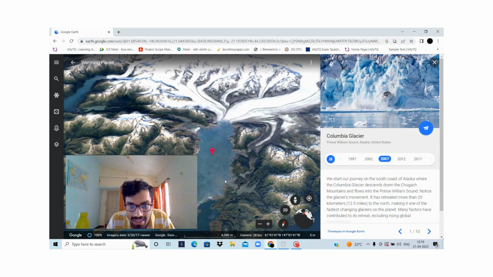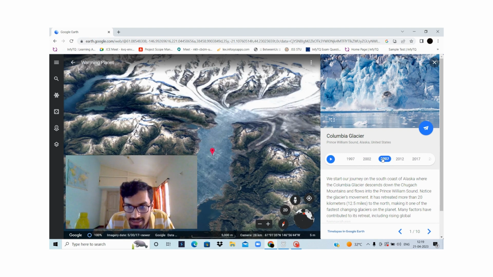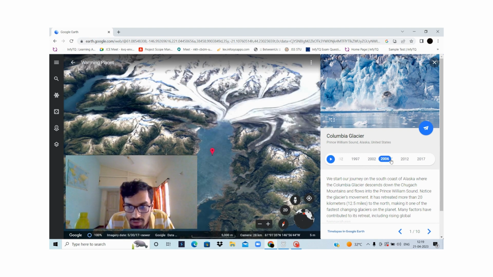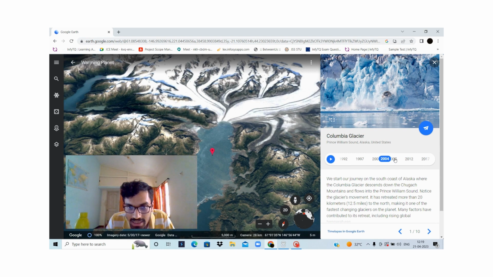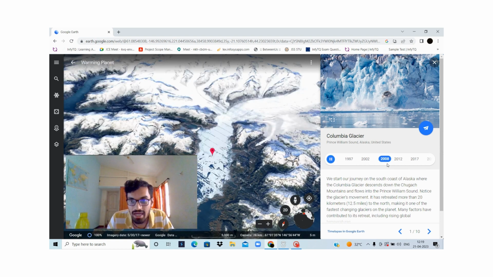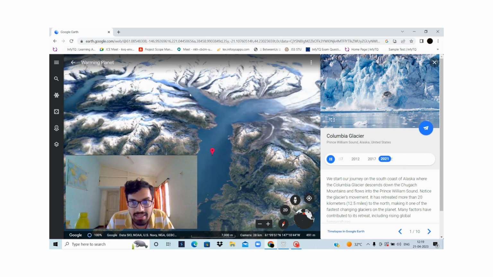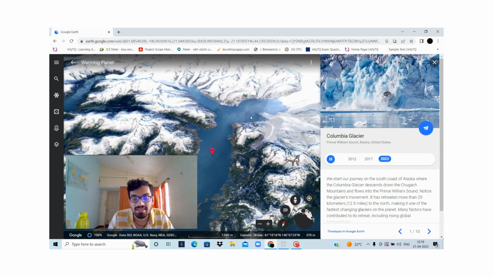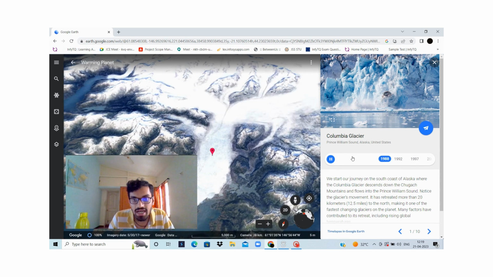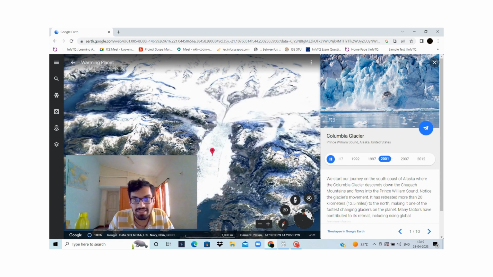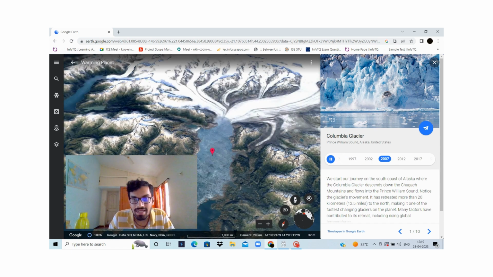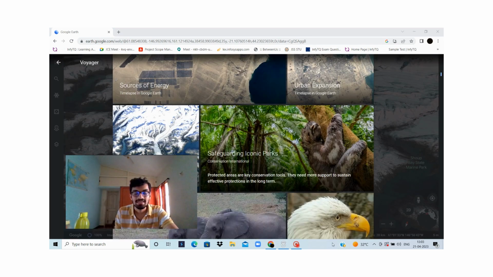After around 2004 to 2006, this whole part of the glacier melts down, and around 2015, up to the present, this much of the glacier has melted. You can see the changes from the 1980s to present and how much global warming has affected it. This is about Google Earth.